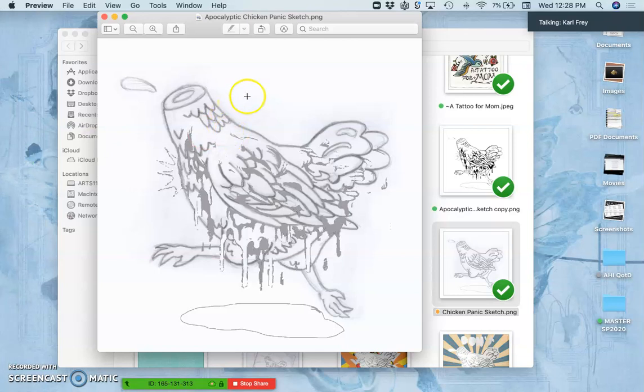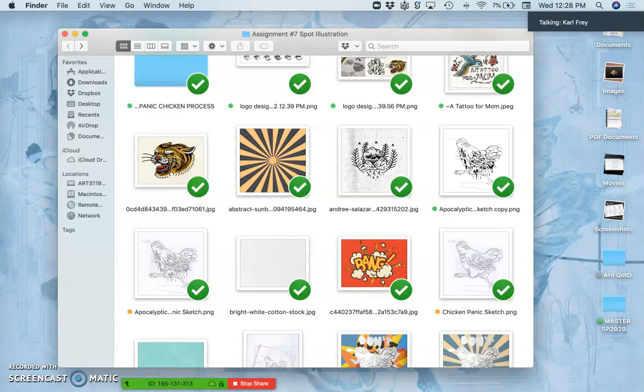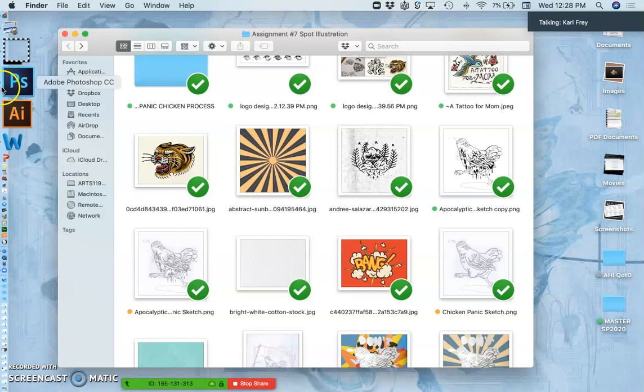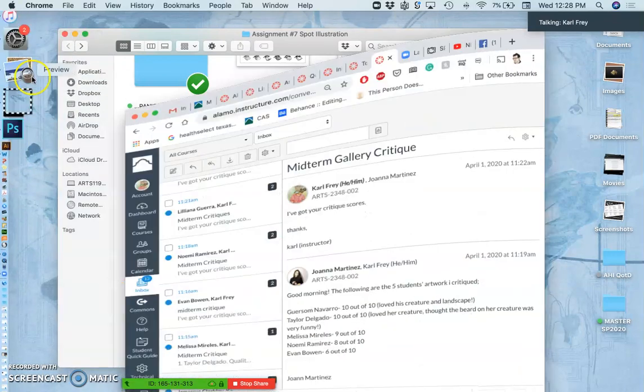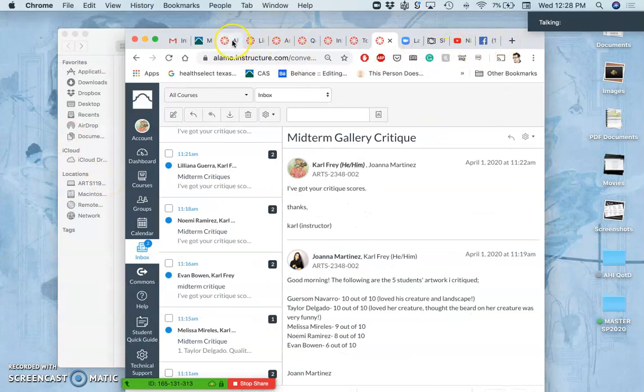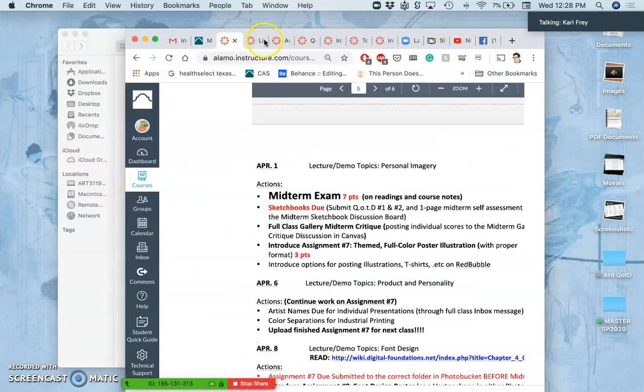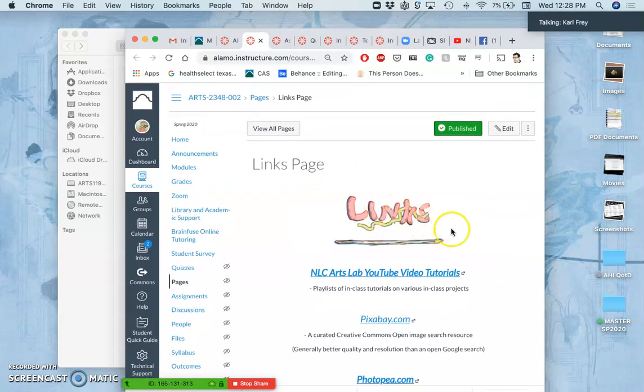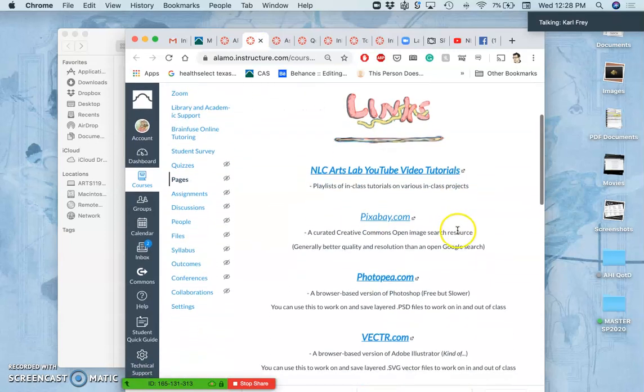So how do I do that? Well, first I need to bring that sketch into a program that I can trace it in. And there's a few ways to get clean line art. It's called digital inking. And I'm going to try to show you all of them, which is challenging. But the first thing I'll do is we'll go to Chrome and we'll use the links in our class, right? And we're going to use these programs, vector.com and Photopea.